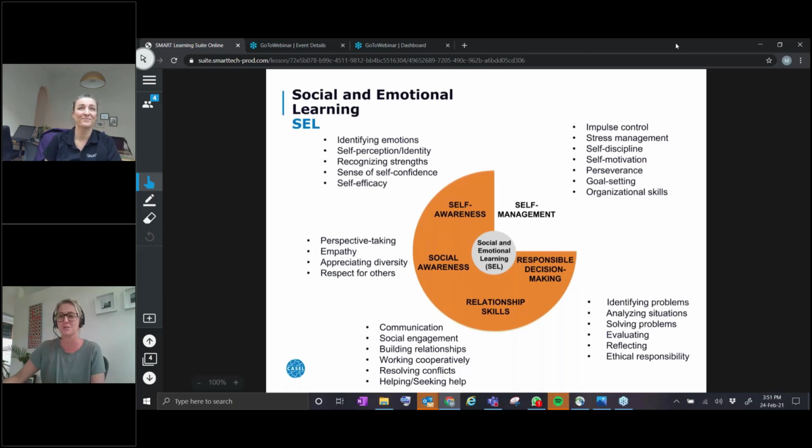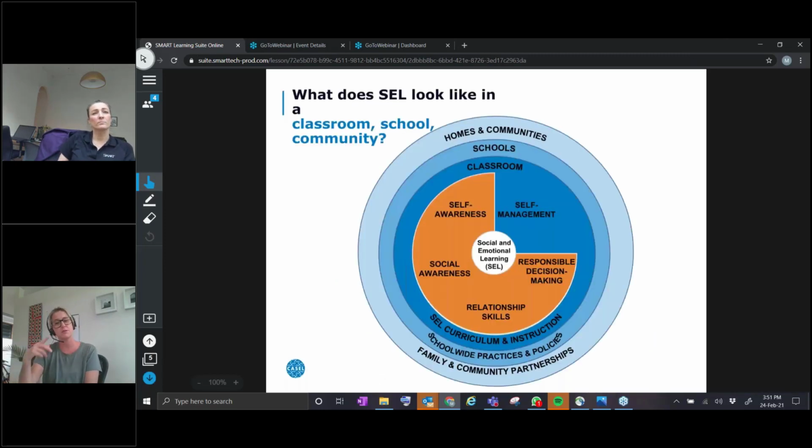It's such a critical marriage, isn't it? Absolutely. And look, that all confirms in CASEL's framework. Everyone loves a little infographic about how it's all captured, where everyone and everything is working together on these five different competencies, homes and communities, schools and classrooms. So from that wider perspective, coming in and honing in closer and closer, really for the students to have the best setup for the best success.